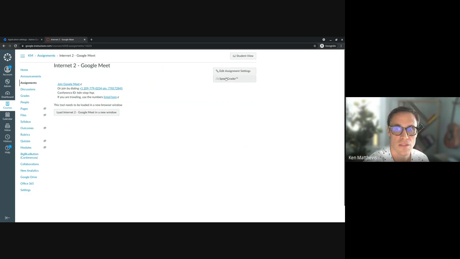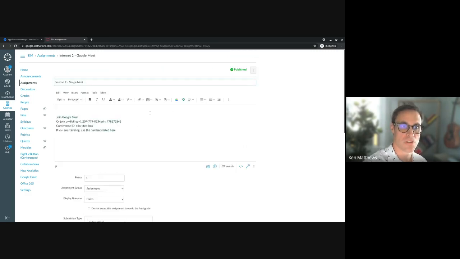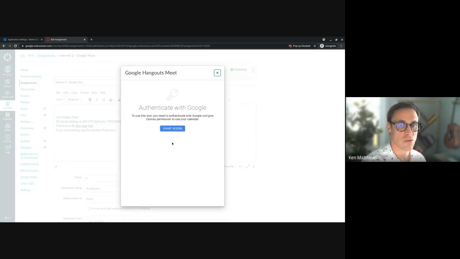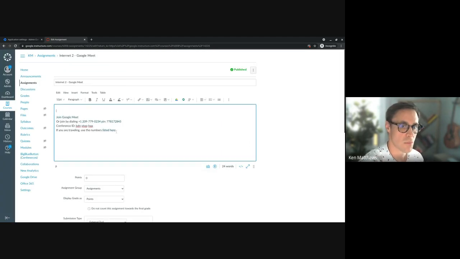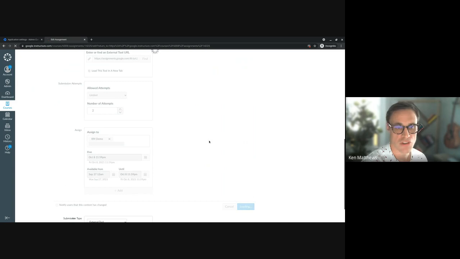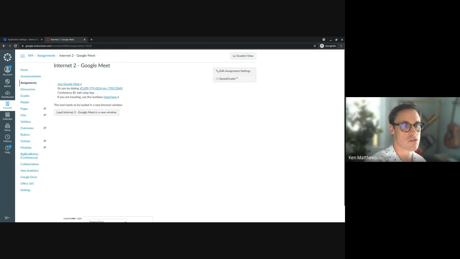And when you're going into a particular assignment, you as a teacher, for instance, are going to see this particular option that's listed here. We have Drive integration as well as Google Meet Hangouts LTI. That's going to be an option that you can use. When you click on that, it's going to ask you to authenticate with your Google account. Obviously, you want to use the account that has the premium functionality. Once you've granted access, it would pop in the Meet link here. When you're ready to save that information and publish it out to your students, you could.